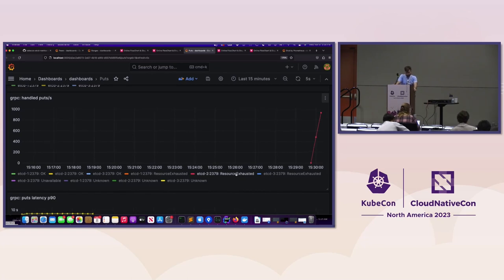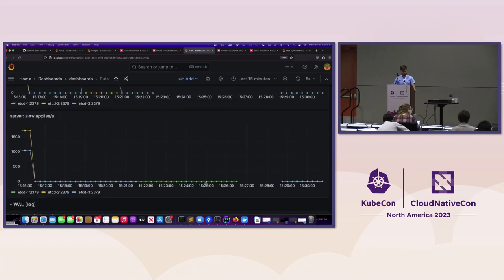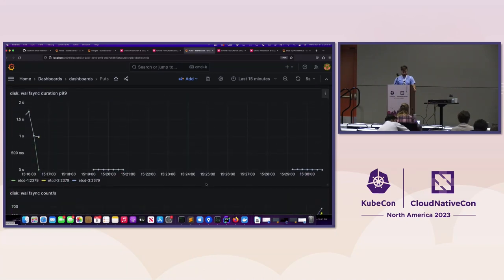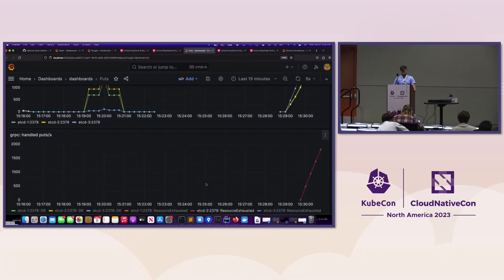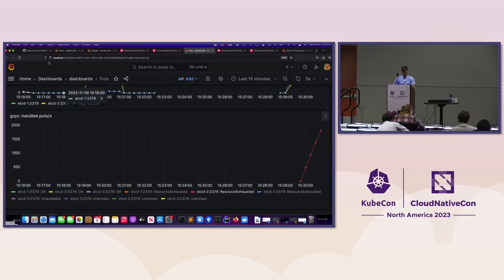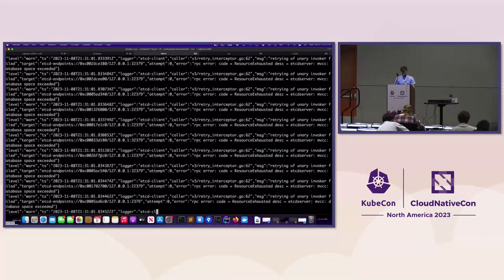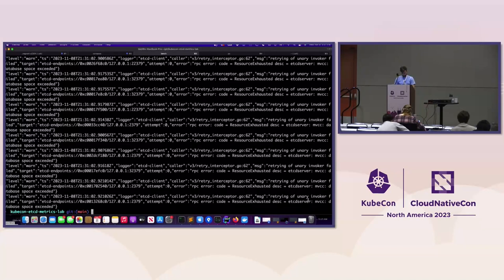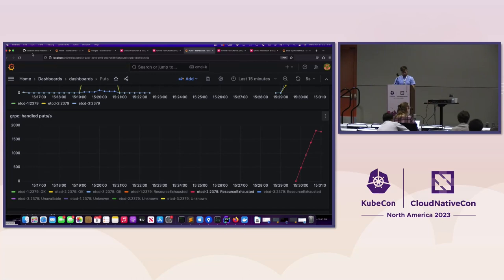Another point of confusion is when etcd reaches the limit, it sets a so-called alarm, and then to get rid of it, you have to go and issue a disarm command, which I've seen people get confused by. But from the metrics perspective, this is kind of what I think to watch out for. So you need to remember what's your database size limit and have some alerts about that. And also, that's one of the reasons to get the resource exhausted code. And then here we see all these errors for resource exhausted, database space exceeded. So yeah, simple, but important.